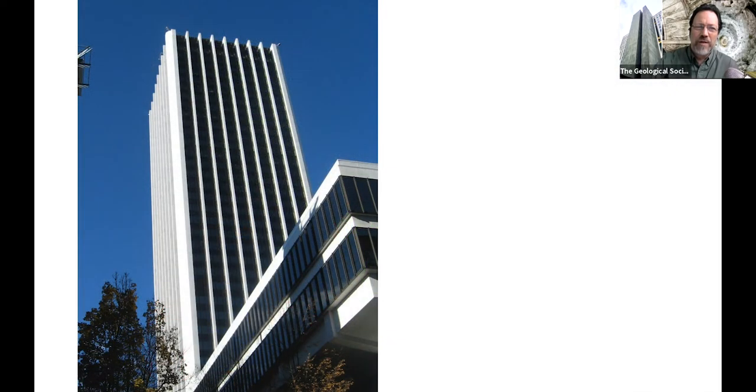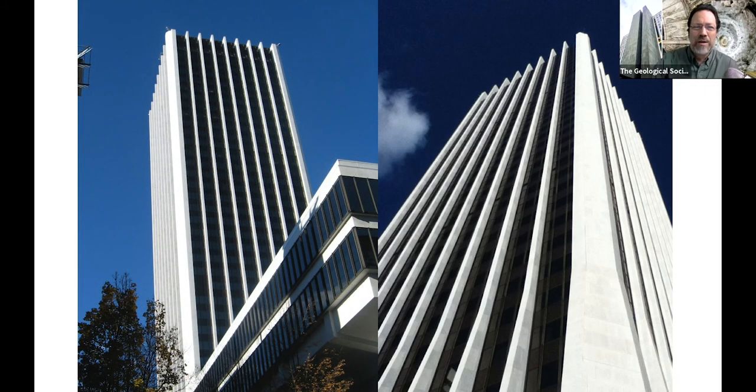Here's another version of it at the Wells Fargo Tower, which incidentally was built by an architect who had worked on NASA buildings. So it's got a sort of space age feel to it. It's another building I didn't really think much of, partly because I just thought of it as a big concrete monolith. But in fact, the entire building is sheathed in Carrara marble, the same marble that Michelangelo used. And that's made me appreciate it a little bit more, partly because it picks up light in a nice way, depending upon time of day. And it does suggest a little bit more of the kind of classical monumental structure that the people who were building this bank were trying to go for.